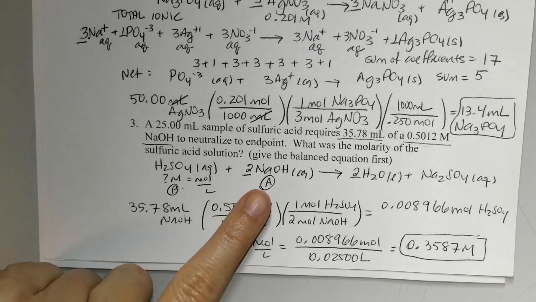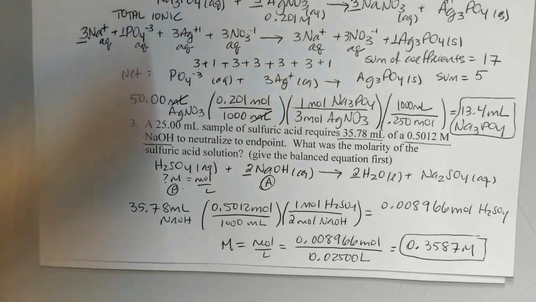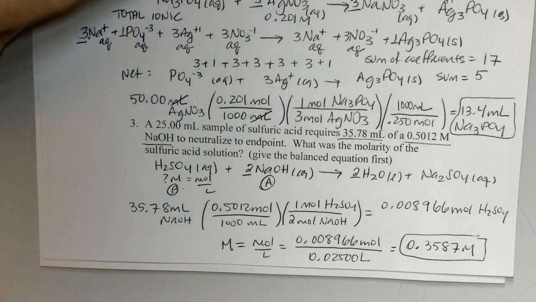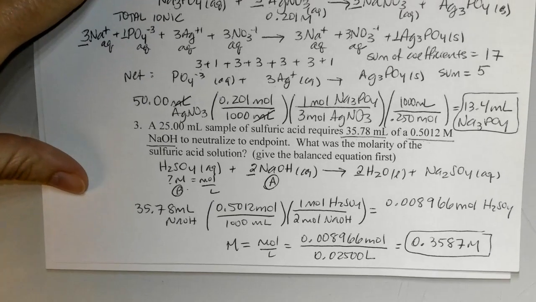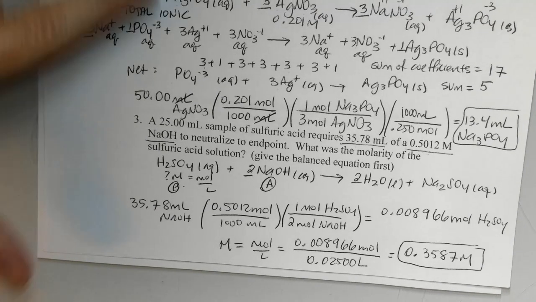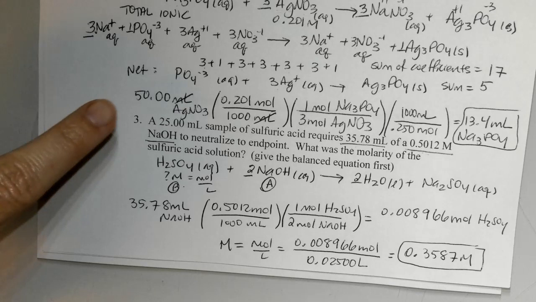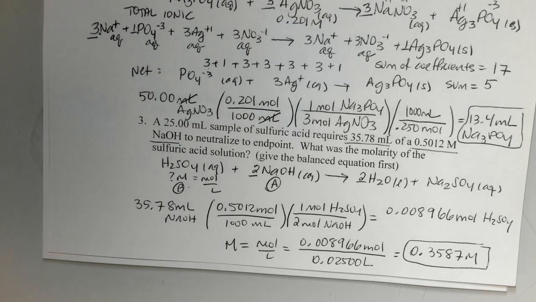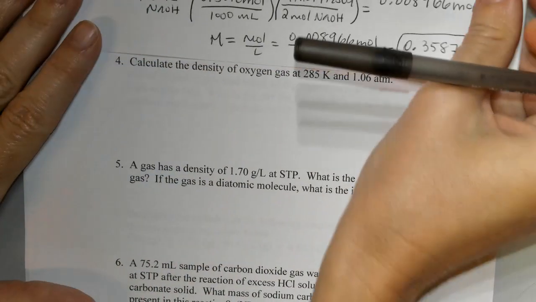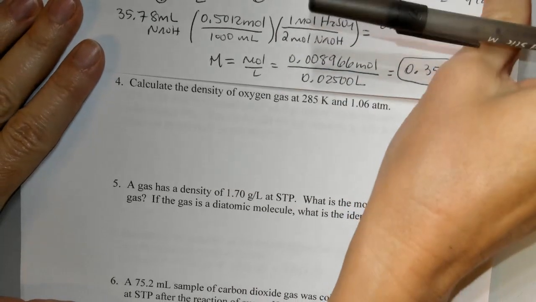We looked at acid-base reactions, double displacement, single displacement. We did a little bit of redox with this first question, oxidizing agent, reducing agent. Then we did molarity and stoichiometry, and we looked at titration data. So a nice little review, I think, from chapter 5. If we go to the next page, we're going to start looking at chapter 6, which is gas laws.